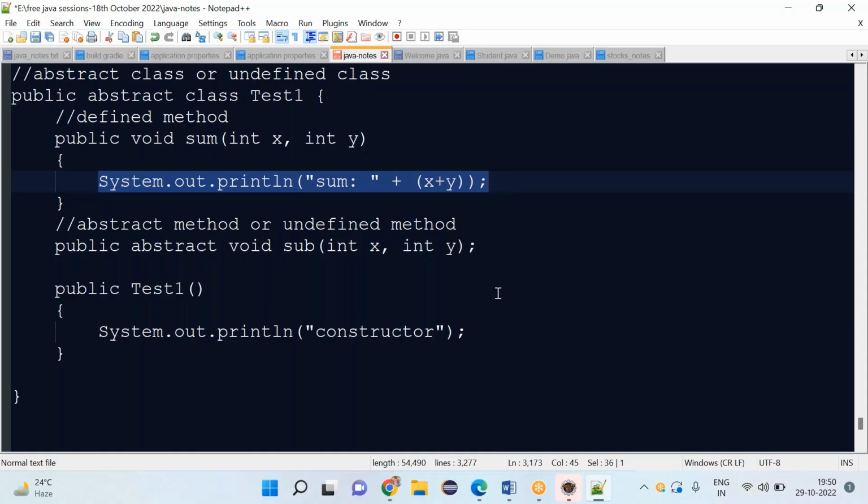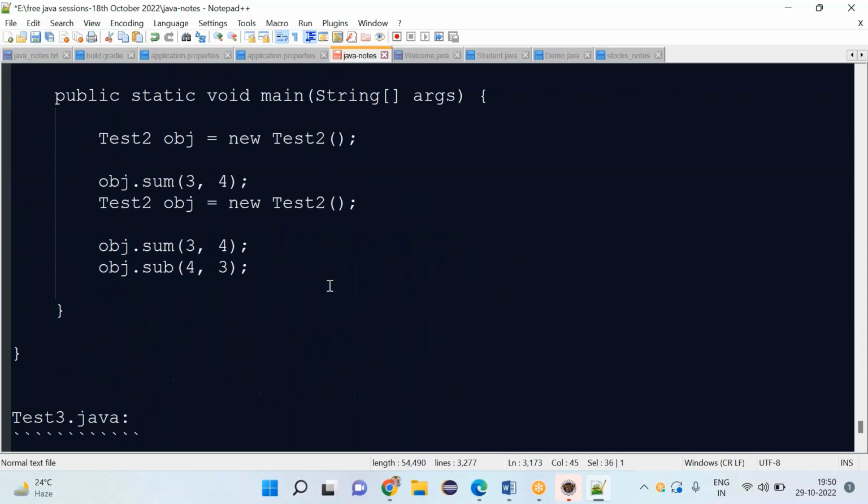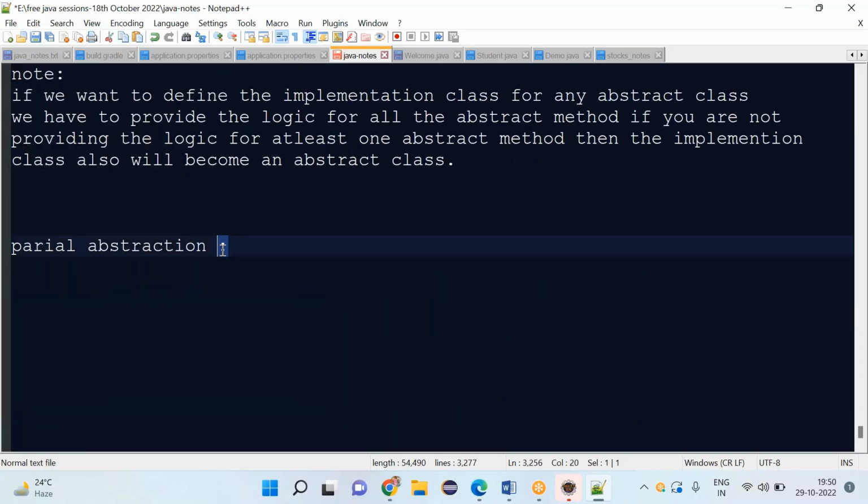That is the reason using abstract classes we are able to achieve partial abstraction, not 100%. But if you go to interface, we are able to achieve full abstraction, total 100% abstraction, providing 100% security by using interface concepts.